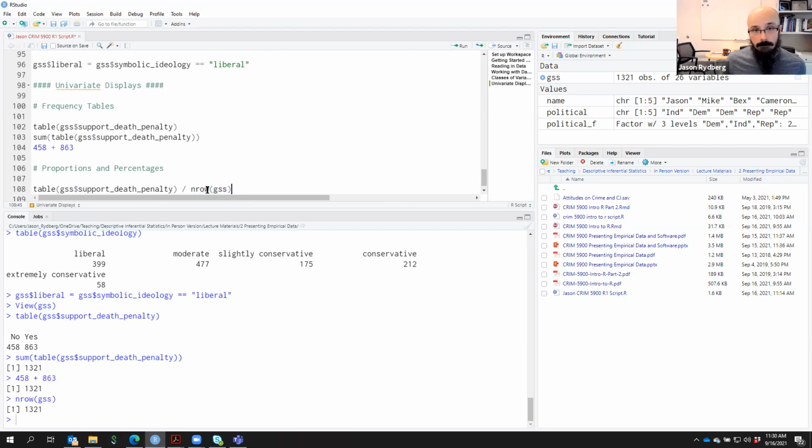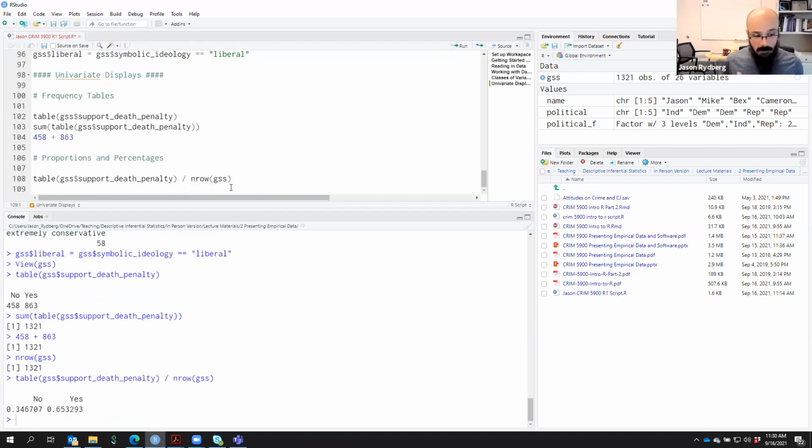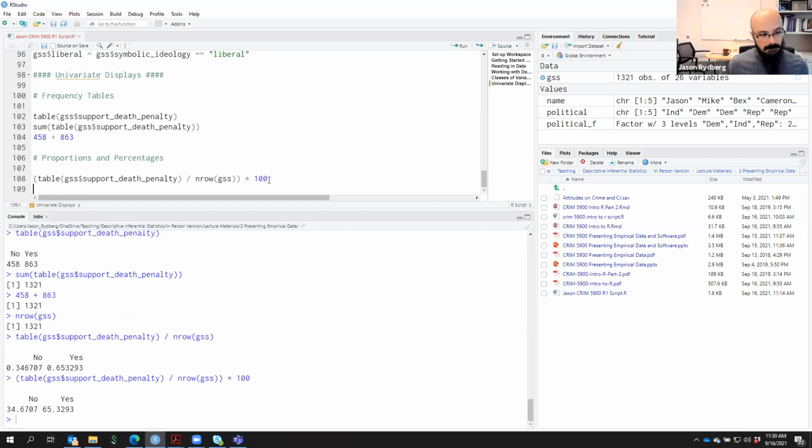So what this is really saying is take these numbers and divide them by 1321. Now let's say that my data set changes size for some reason. I get more data up here somewhere in my code. I remove cases. Well, no matter what I did, this will always give me the number, as opposed to me writing in 1321. That's only accurate if the actual data size is 1321. So I'd always encourage you to think about things like this. Okay, so this gives us proportions. Okay, we could always take this, put that in parentheses for order of operations, times 100. Okay, and so that's the percentage.